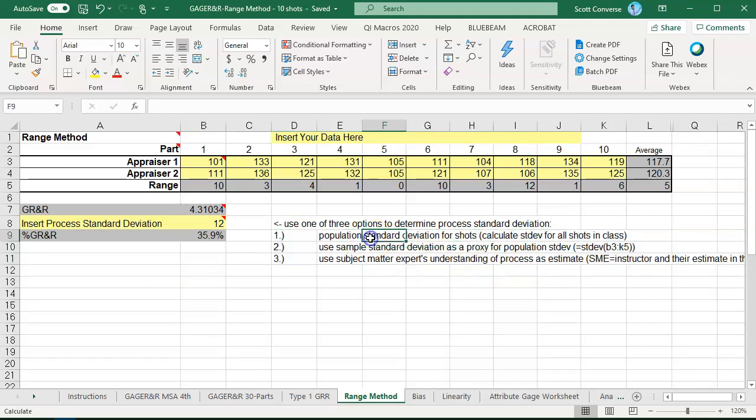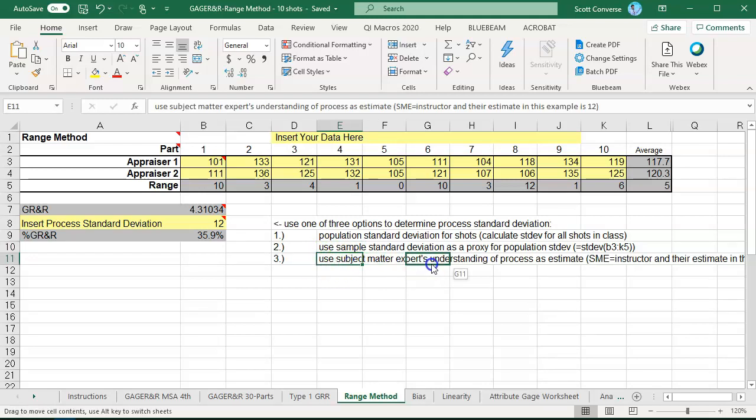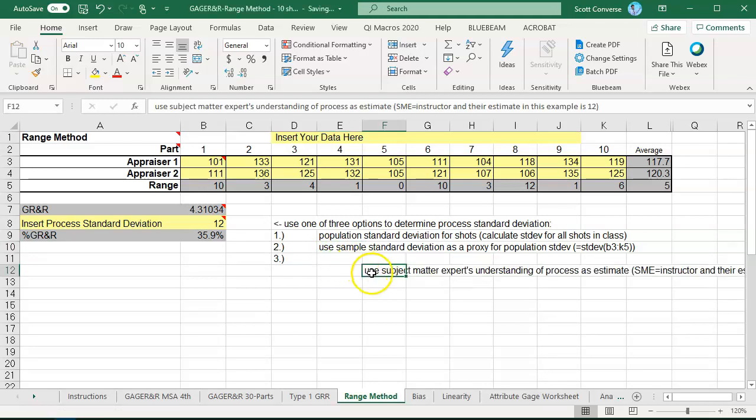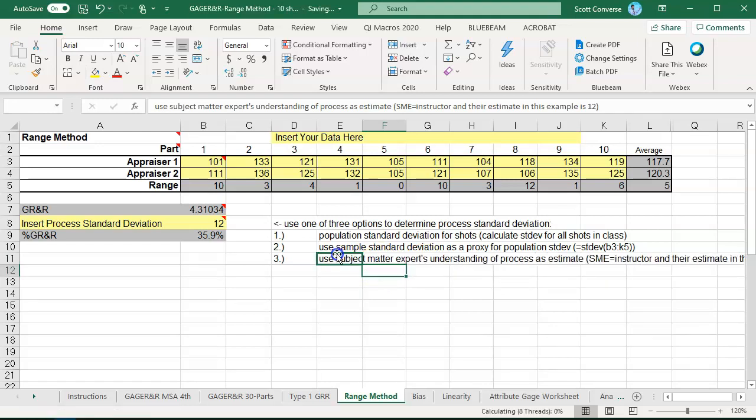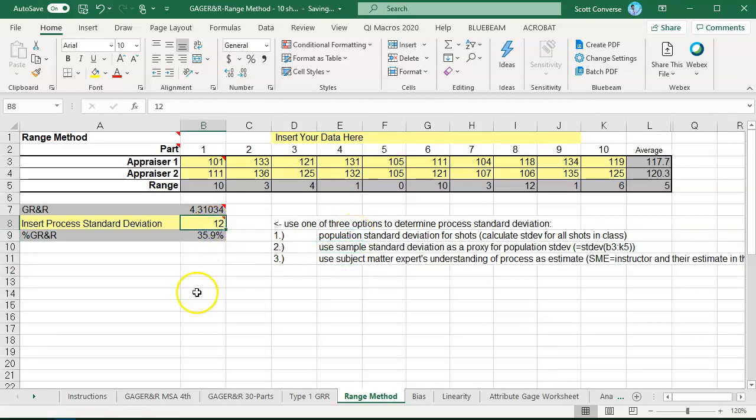You've got population data. You've got a sample, but you're using it as a proxy for population data, or you've got subject matter expertise, subject matter experts that have in the past calculated one of the first two items, and we use their experience to place the value in here.